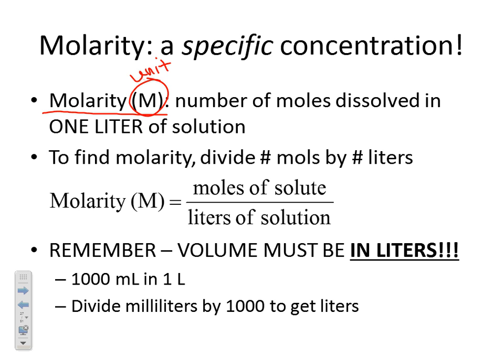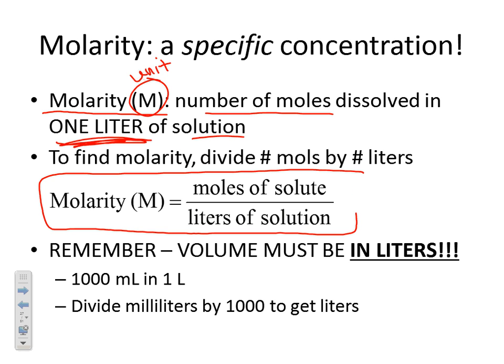If we need to have a unit, it's a capital M. If it's a lowercase m, it's not molarity. And molarity is quite simply the number of moles of solute dissolved in 1 liter of solution total. And therefore, to calculate it, it is simply this formula right here. Molarity is your moles of solute divided by your liters of solution.